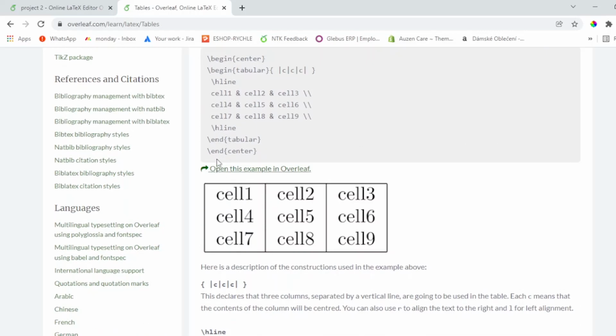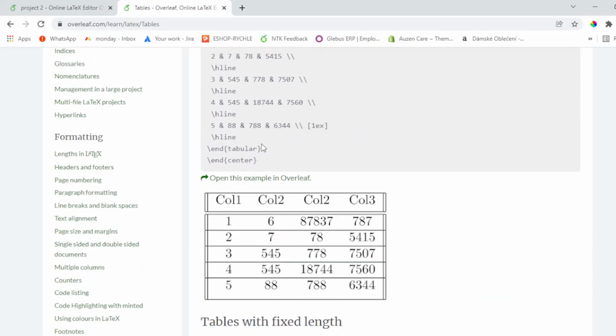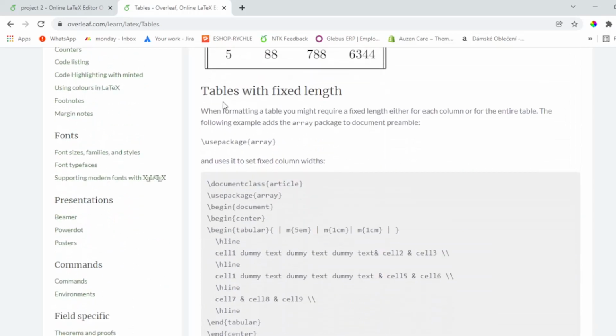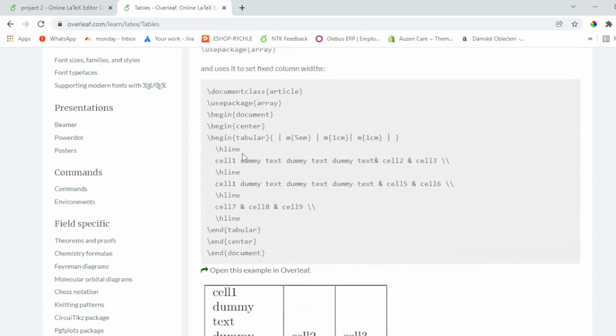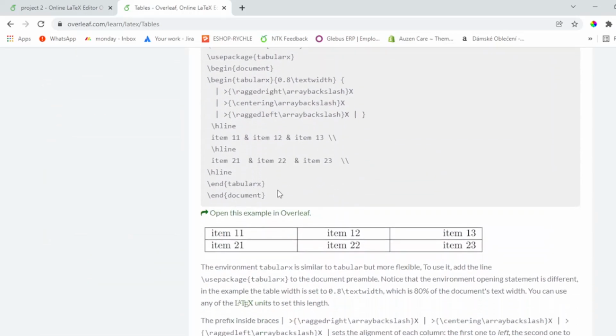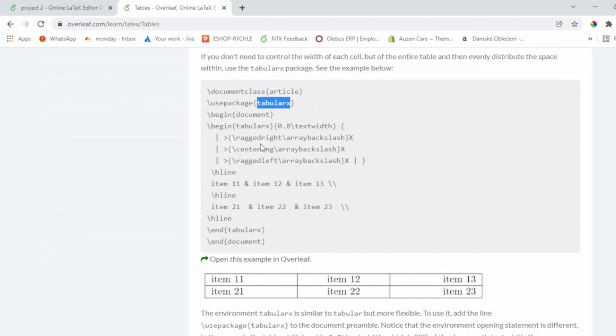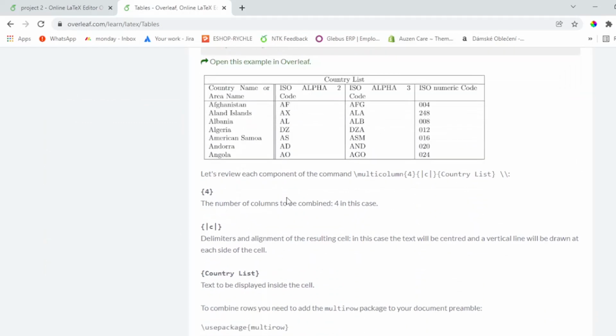Then they go to more complex options. They have a table with fixed widths, and they have the code for it. And then a table with some packages. And then a complex table.